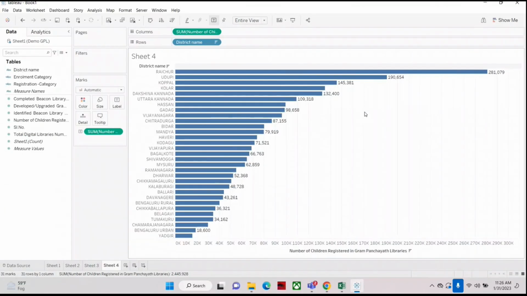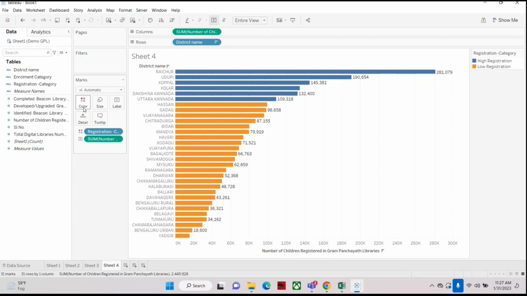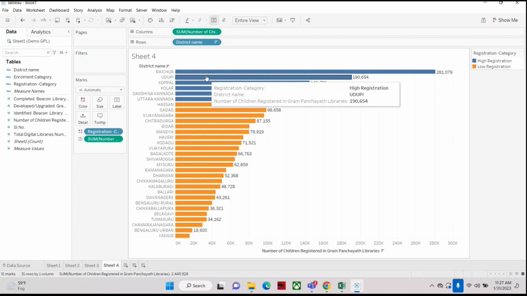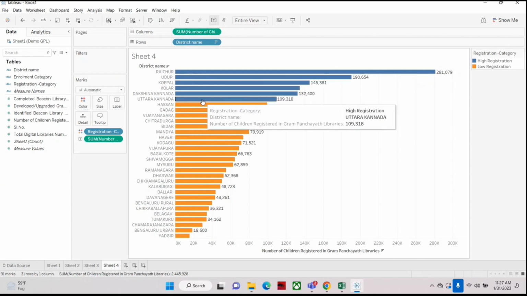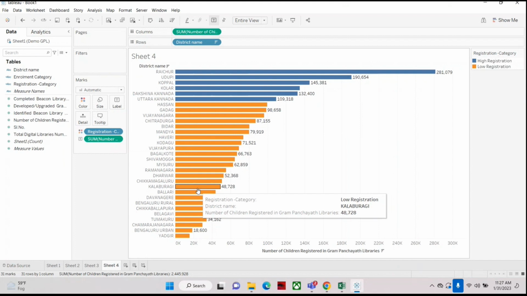Now, the question in the earlier classes was how we can give different colors to these bars. See, we simply have to click this registration category and put it inside color. So high registration is this color and low registration is this color.